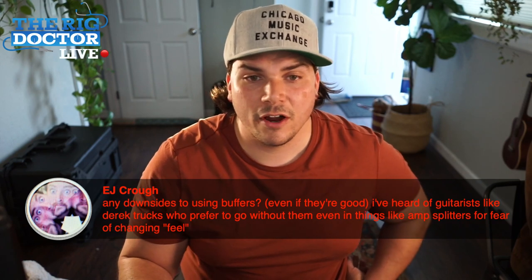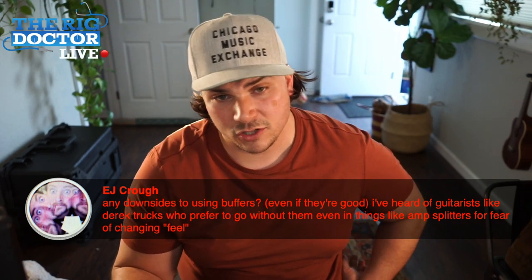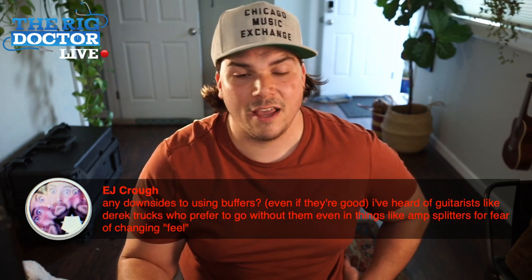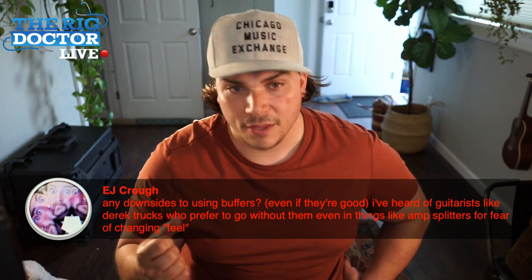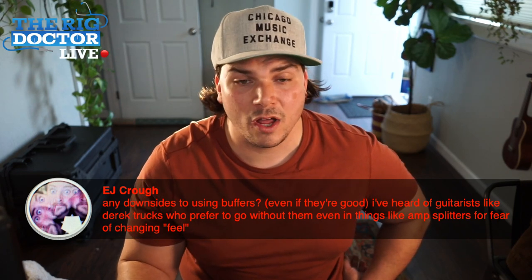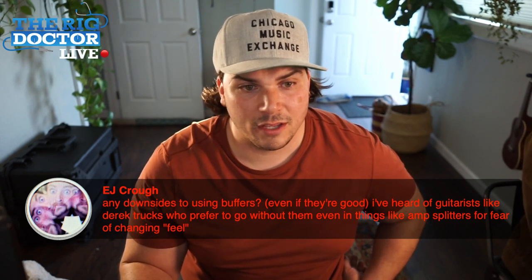So I think in Derek Trucks' situation, I think he also likes a tone that's maybe not the same as his guitar plugged directly into his amp. He may not like the sound of, let's say, a super low capacitance cable that's really short and plugging his guitar straight into his amp. He might not like that sound. He may like it to be more rolled off. It doesn't mean that it's wrong. It just means that he may not like it neutral. That totally could be possible.